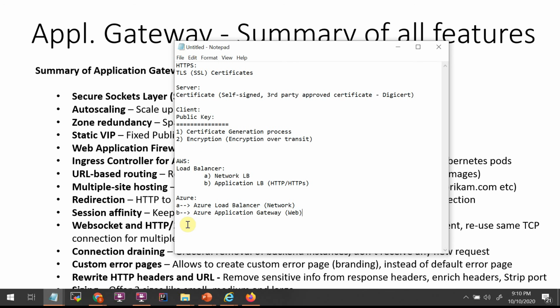I think as an architect, it is good to know that these features and products are available. Too many choices can create confusion, but at the same time, you can pick based on a requirement. It looks like a load balancer, but there are a lot of things behind the scenes that it does, based on the scope where it is, what traffic you are talking about, and what features we are talking about. So you have choices to make.